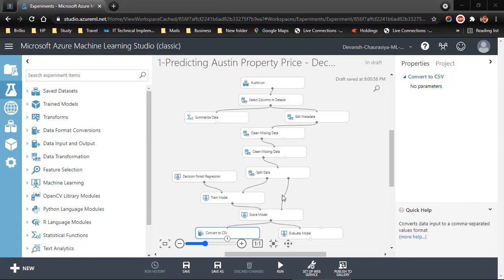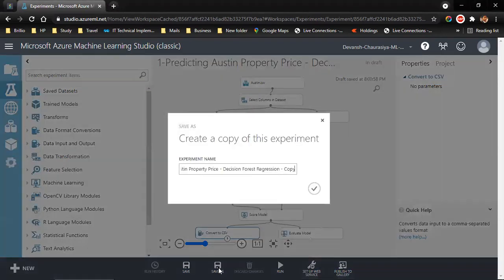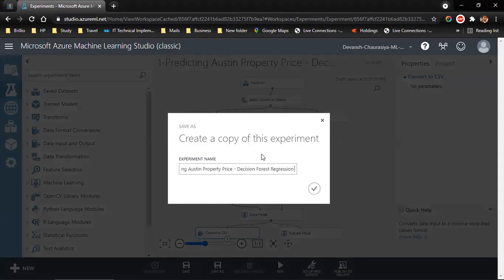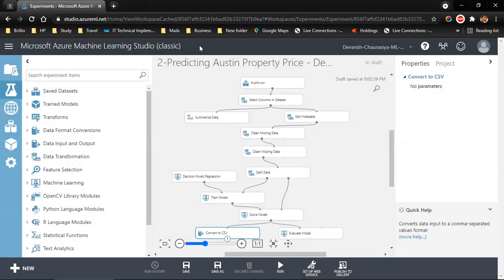To do that, let us make certain changes in the machine learning model that we have already built. Let me create a copy and name it our second ML model. As I pointed out, we had too many features in the starting.